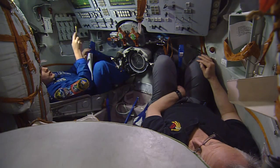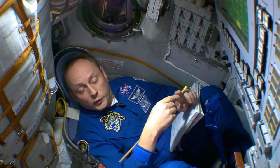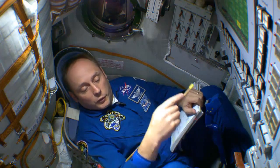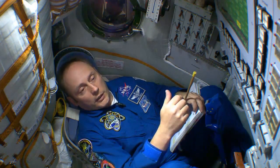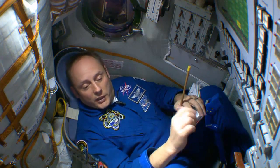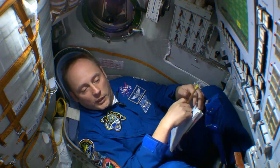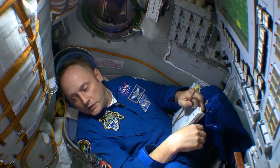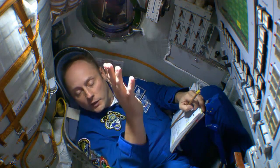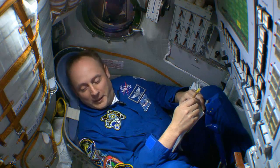On the way down under the parachutes, we're able to talk to the pilots of the airplanes and helicopters so they know where to find us — it's very comforting to know someone will be there. After we hit the ground, there's a switch on the commander's side that cuts the risers to the parachute so the wind isn't pulling us around. Then we wait, and the ground rescue team opens the hatch — which used to connect to another module but now opens to the outside. It's crowded in here, so they move some payload or survival equipment out of the way first, then pull out the commander, then flight engineer two, and last but not least, me — the flight engineer.